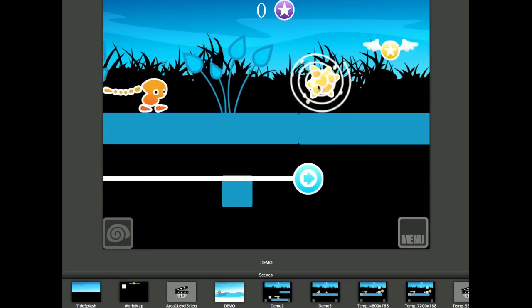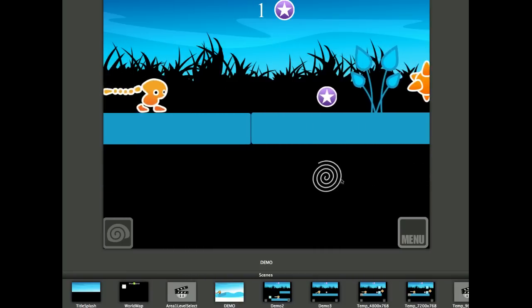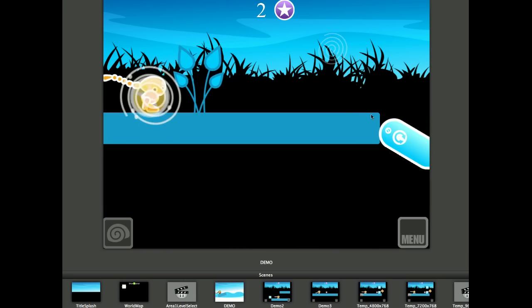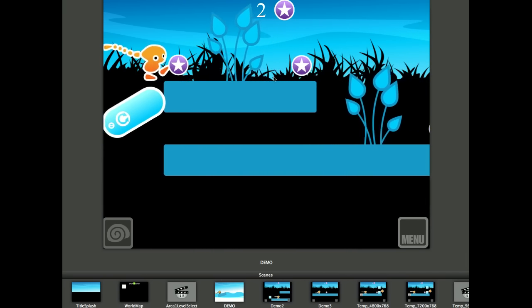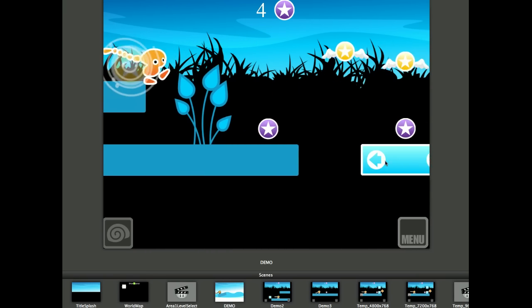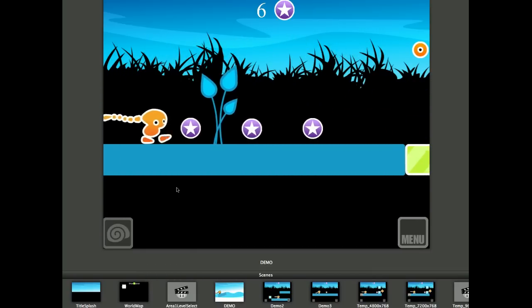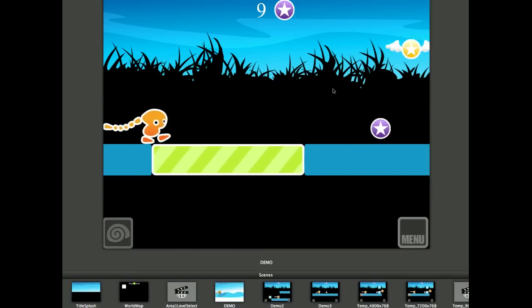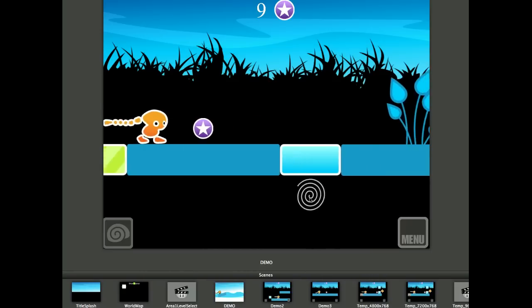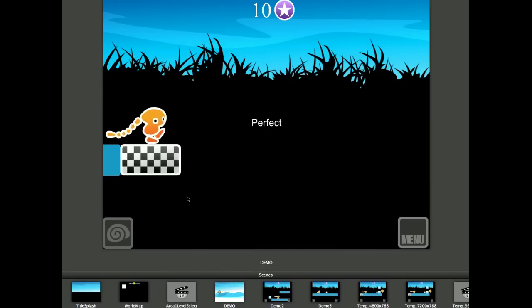Now I'm just going to sort of walk you through my level. You can see we've got some bonus stars there that you just drag your finger across to collect. We've got switches. Everything's sort of been colour coded now. We've got a stretchy platform there. I'm going to have to run though because that's going to... Oh, I just about made it. This here, just swipe your finger across to release all the bullets to kill the monster there. And there we go. All the way to the end. We'll run to the end. We've got a perfect 10 out of 10.